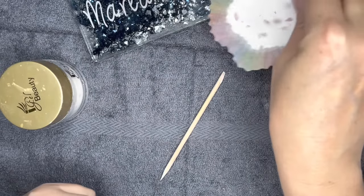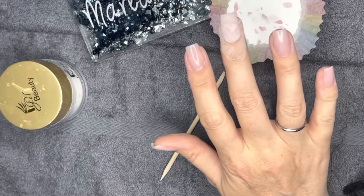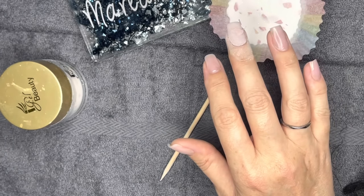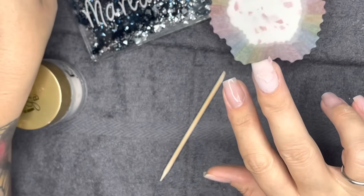I don't think that if I had the dried cherry blossoms apart from the powder, you know what I'm saying? Like separate. I don't think I could have done a better job in placing the flowers in this mani. They came out beautiful, beautiful. And dried flowers, what? I don't know what kind of sorcery.